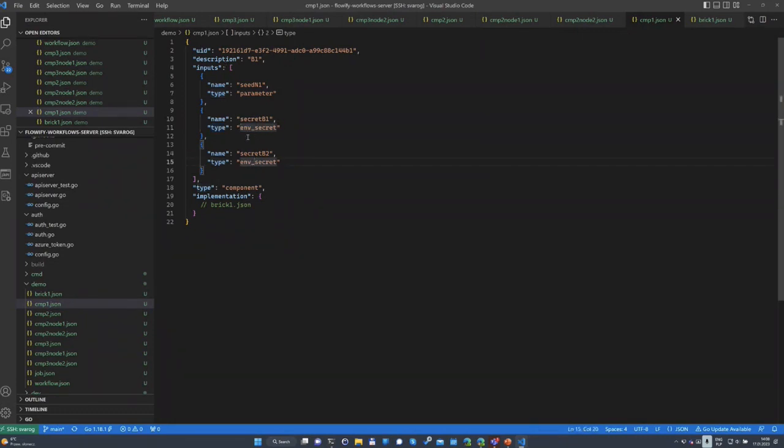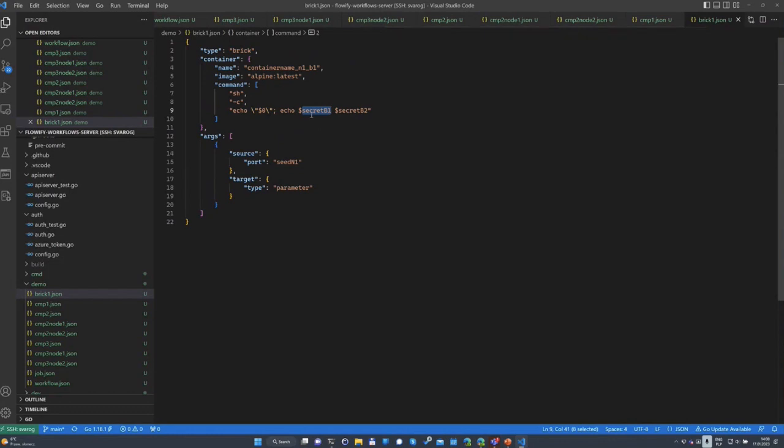Those two values are used in different ways in the brick. When you pass an environment secret, you can always access it inside your container as an environment variable. But if you would like to use the parameter which is passed, then you need to add the arguments.